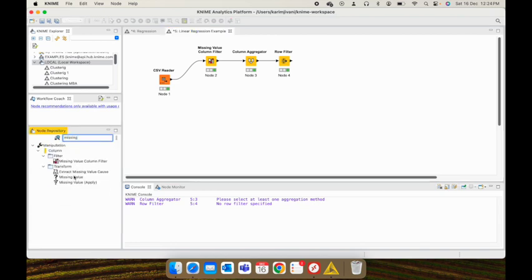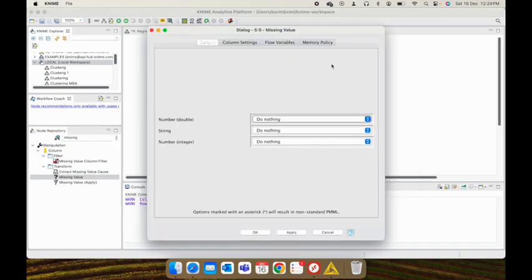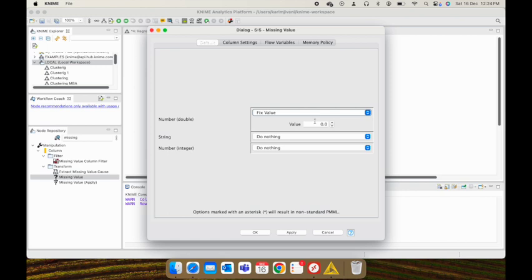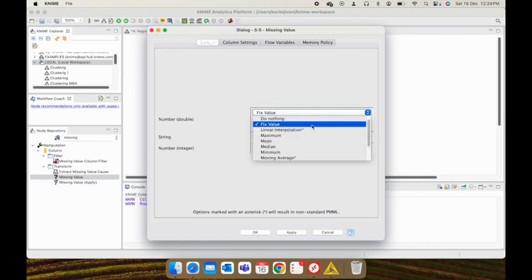There are multiple ways you can impute. In KNIME, you use the missing value node, you connect it with the row filter and configure this. It will give you two things. A, by the type of the column, if you want to do something, it can be either a fixed value like 0 or 10 or whatever you want. It can be mean, median, minimum, moving average, and a lot of other values. We'll cover all these in other chapters.